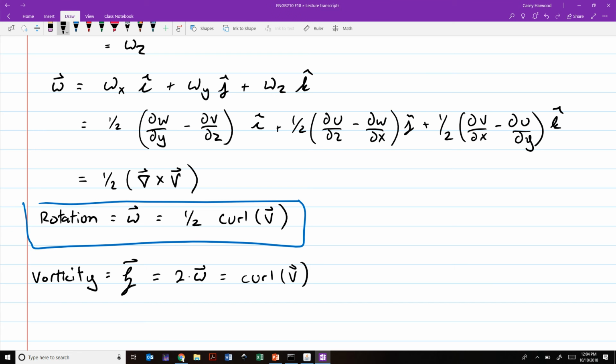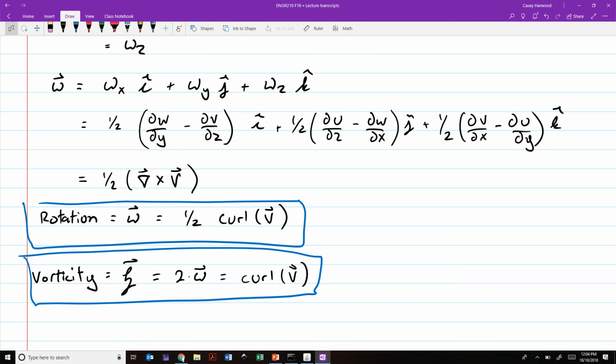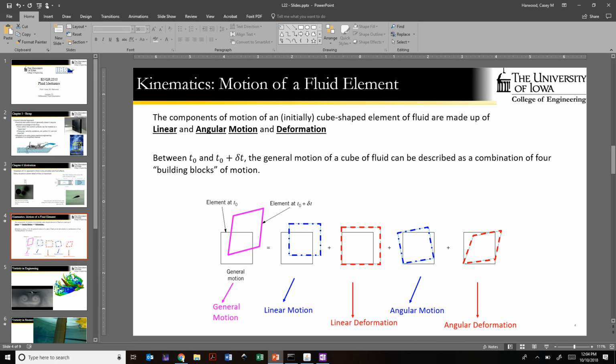Rotation and vorticity. Vorticity is a really rich topic, and it's probably a term you've heard before, but it's one of the most fascinating things in fluid dynamics, because when you have fluid elements that begin rotating, similar to the way in our control volume analysis of the previous chapter fluid velocity gets transported as momentum, fluid vorticity also gets transported, and it leads to a lot of really interesting physical phenomena.